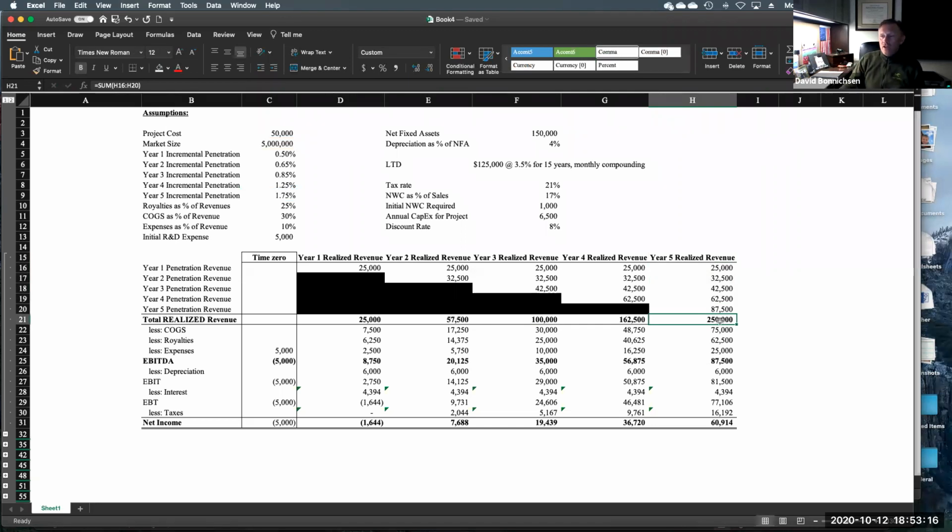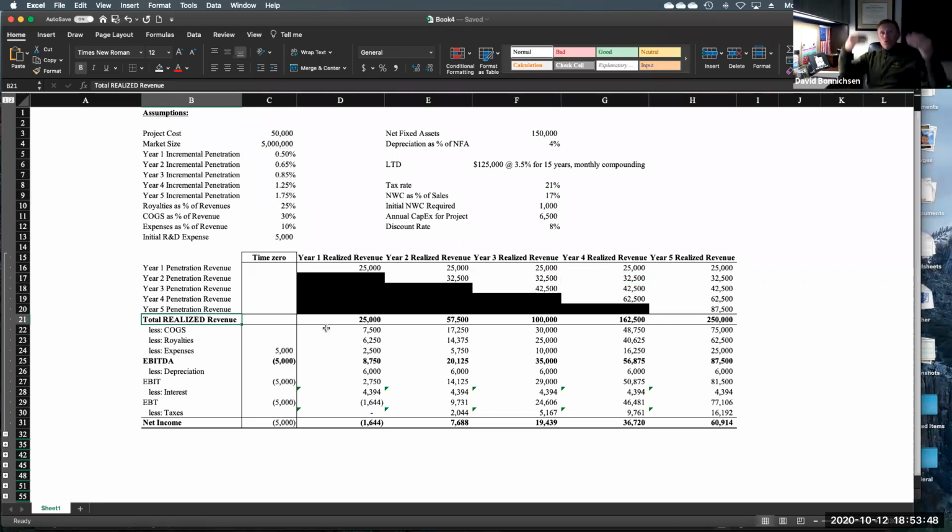And if we look at the $250,000 and divide that over $5 million, we see that's the same exact 5% market penetration rate that we obtained when we looked at the different layers, except now we're showing where the layers of revenue are coming from. So we've got revenue, right?